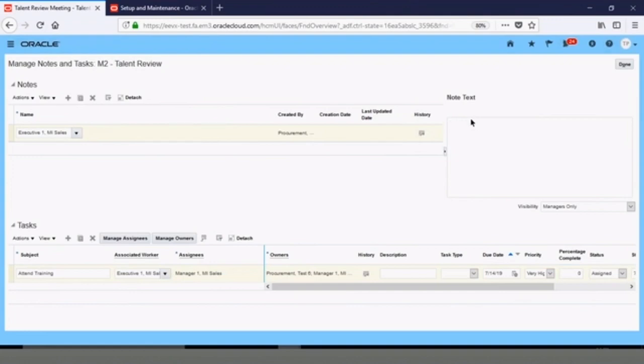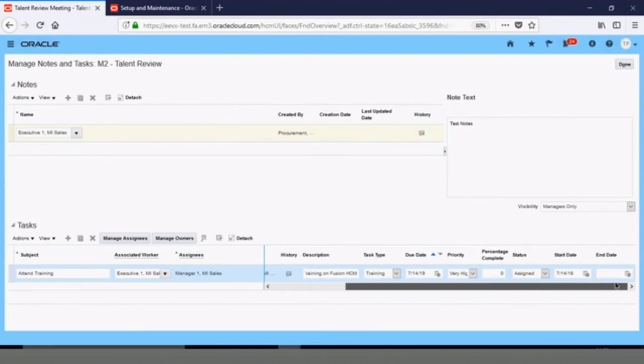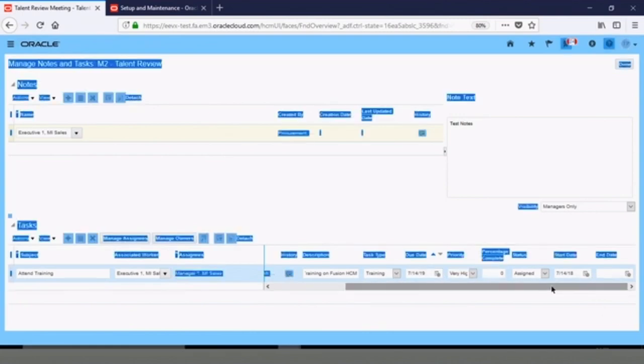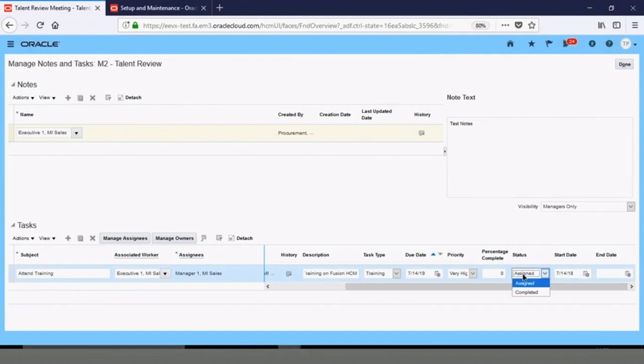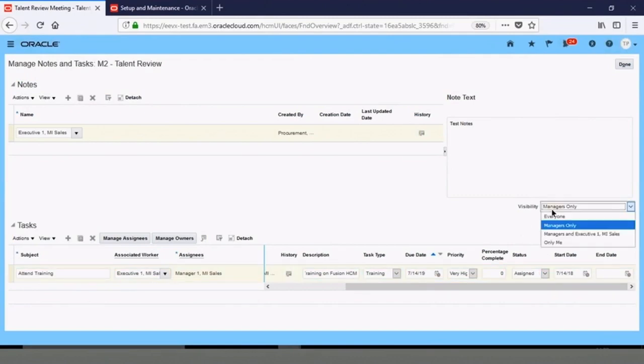Description. Due date. They have given 1 year's time. That is seeded, from this date to this 7/14/19, so you can change the date.